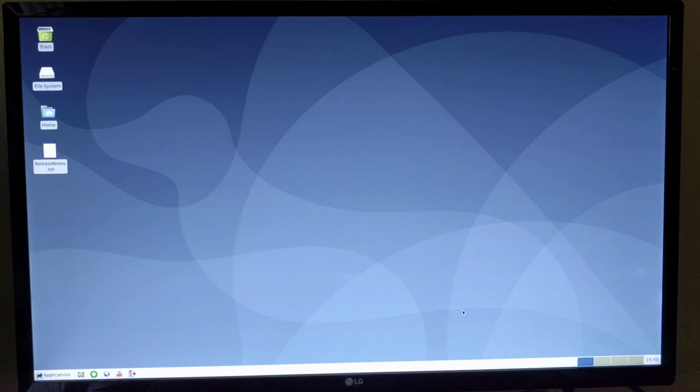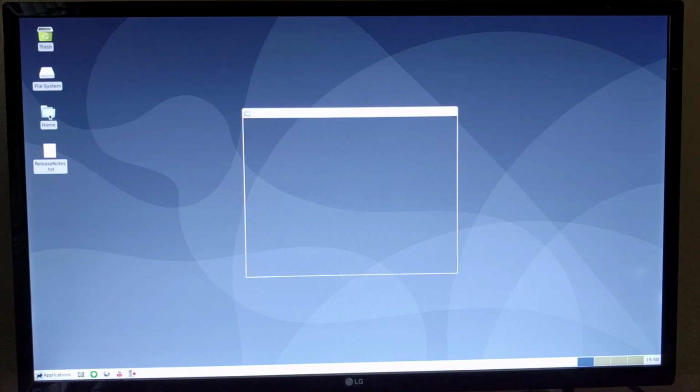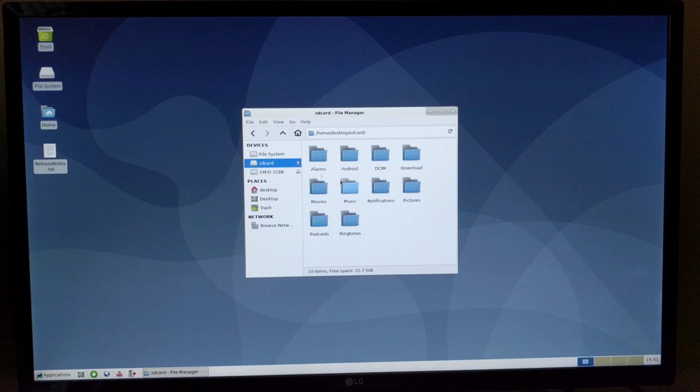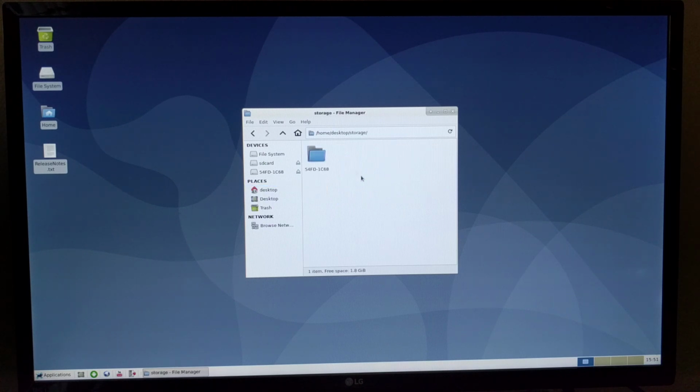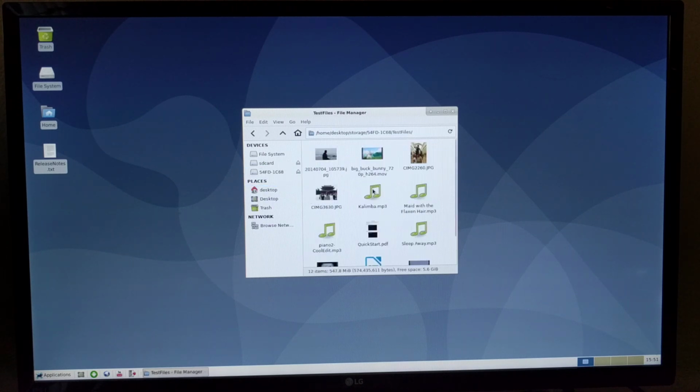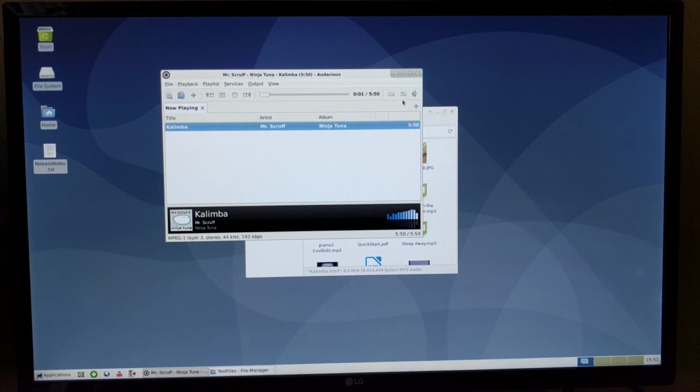Let me run some basic applications. I will plug in a USB stick to this device. Both the internal SD card and external drive are shared between Debian and Android. So let us run some audio here. This is a PulseAudio stream being sent to Android, and Android is playing back the PulseAudio stream.